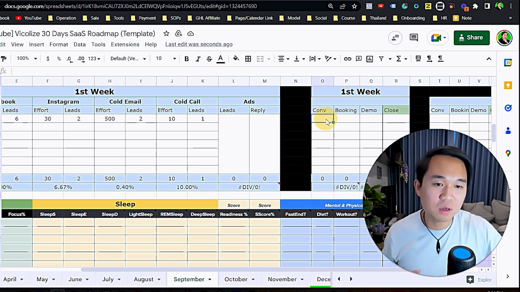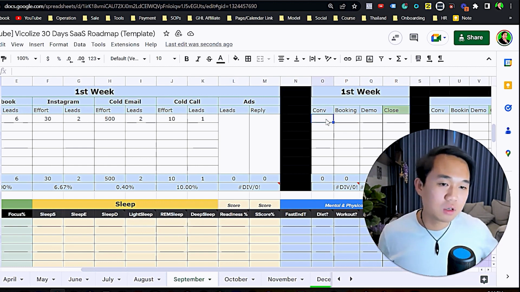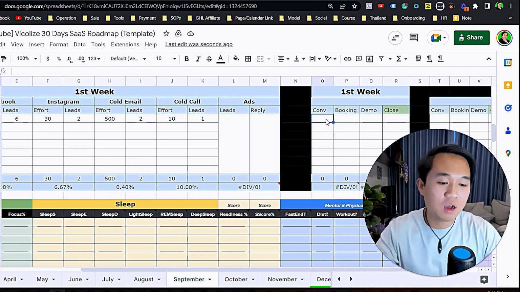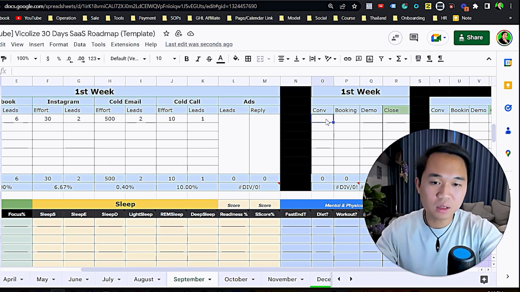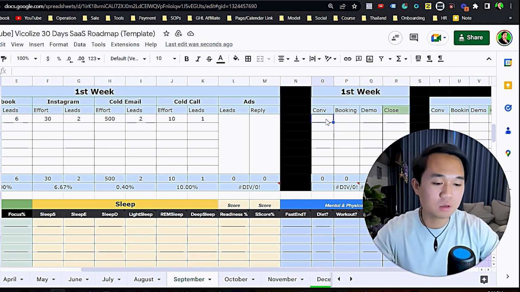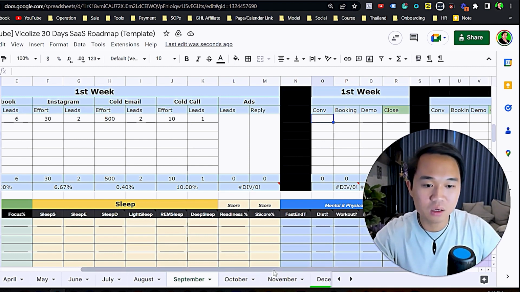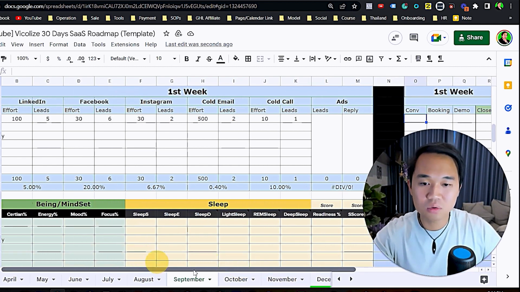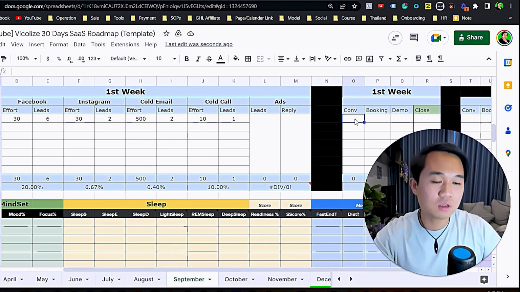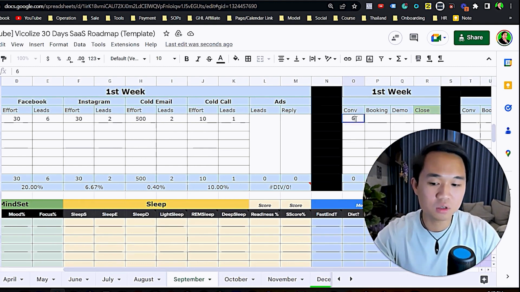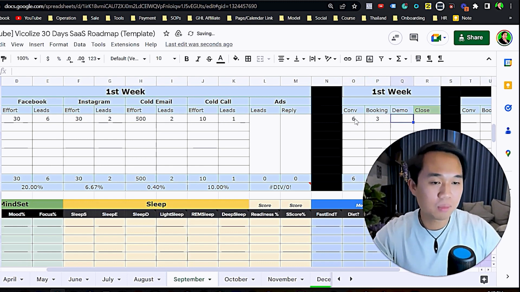And then we're talking about sales here. How many conversations did I have right now? These are the replies that I track, but this is the conversation. So I have all those replies total for today. Let me just check that. I would have 6 conversations today. Out of those 6, I was able to book 3. Out of that, I have 1 demo and I close 1.